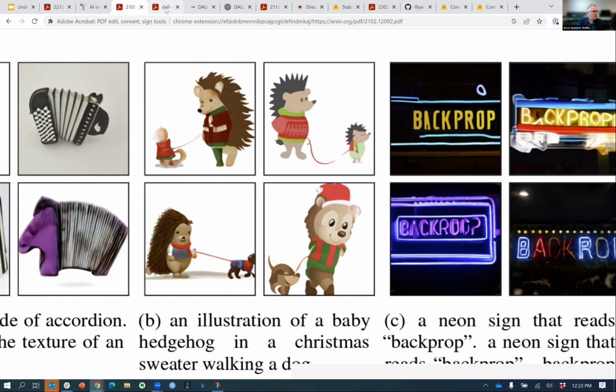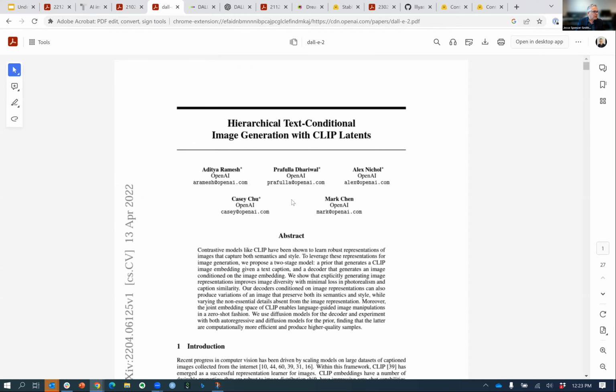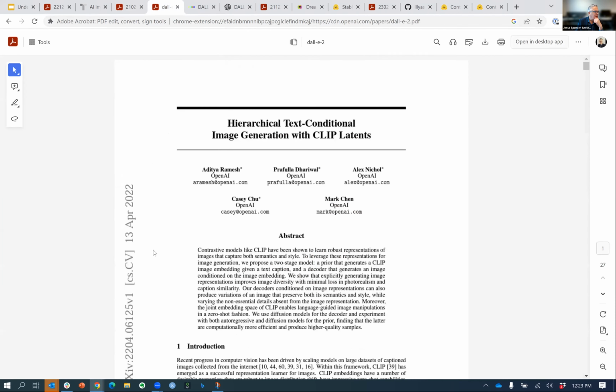Shortly after that, so you'll notice that this first one was 2021. Then in April of 2022 was this next generation of models, which worked in a very different kind of way.